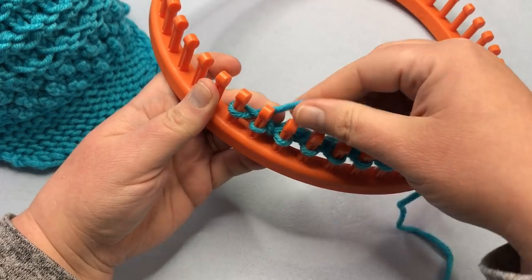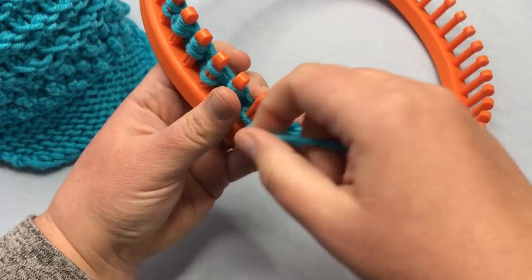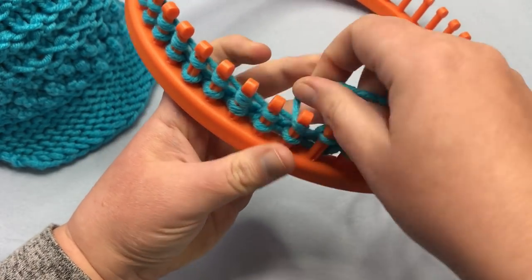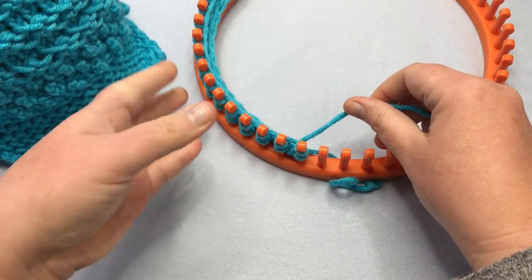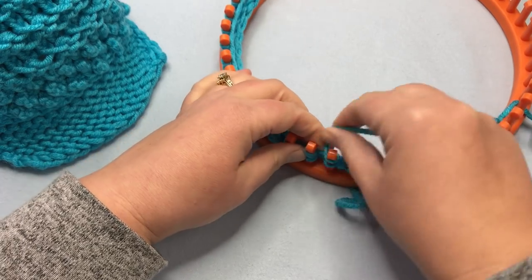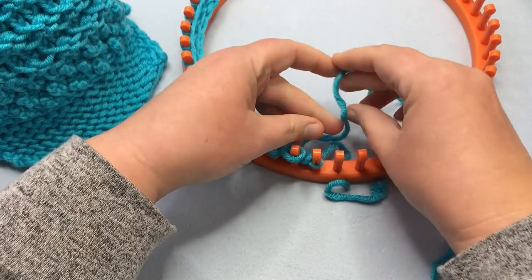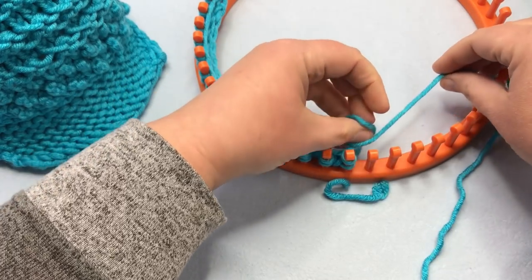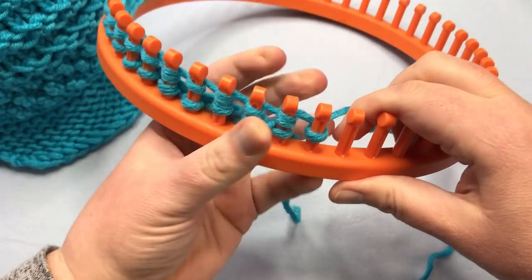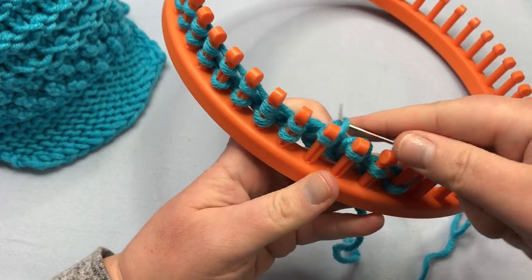When you get to the very last stitch, you're going to add two stitches onto this row by making another half hitch on the end. Take your yarn and flip it to be underneath — so where you'd normally e-wrap with yarn coming out the top, you flip it upside down and lock it in position. Then you're just going to knit over and work these stitches. Row four is another purl row, worked exactly like row two — slip the first stitch, e-wrap the next, purl until one stitch remains, then e-wrap that one. Continue alternating these two rows until you get to the end of row 10.